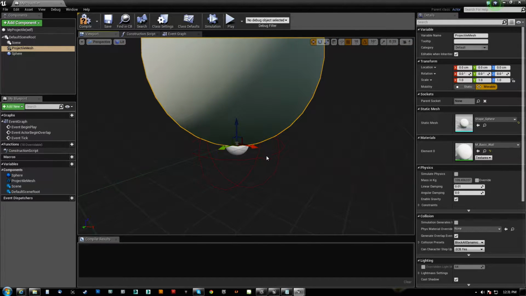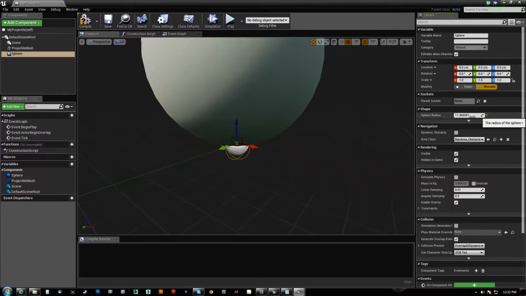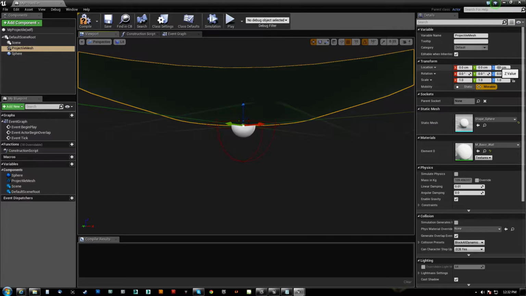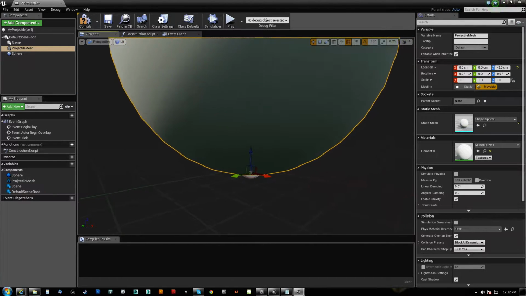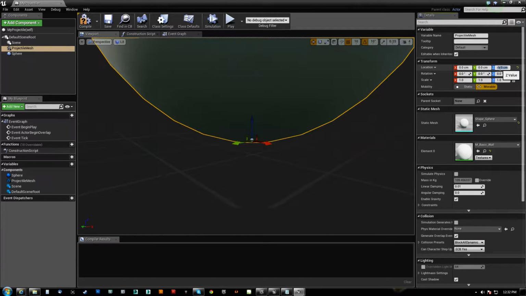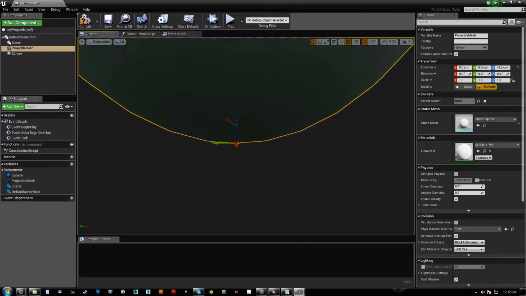So we need to figure out where we're going to do this. Now I found we want this as small as possible. I found that about 5 is about as far as you can go, which means we need to move the sphere down 2.5. Sorry, not the sphere. Not the sphere. This guy. Because it would be 5. Okay, so down 5. I guess that's the diameter. It is the radius. Okay, it is the radius.